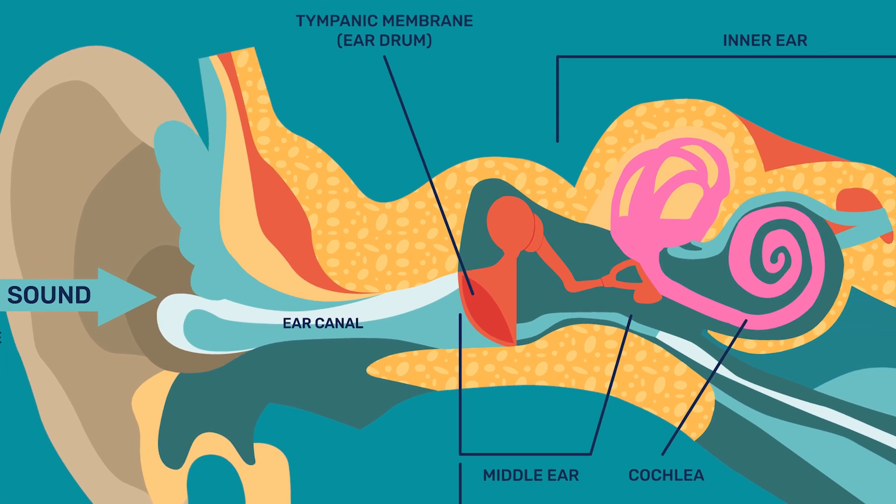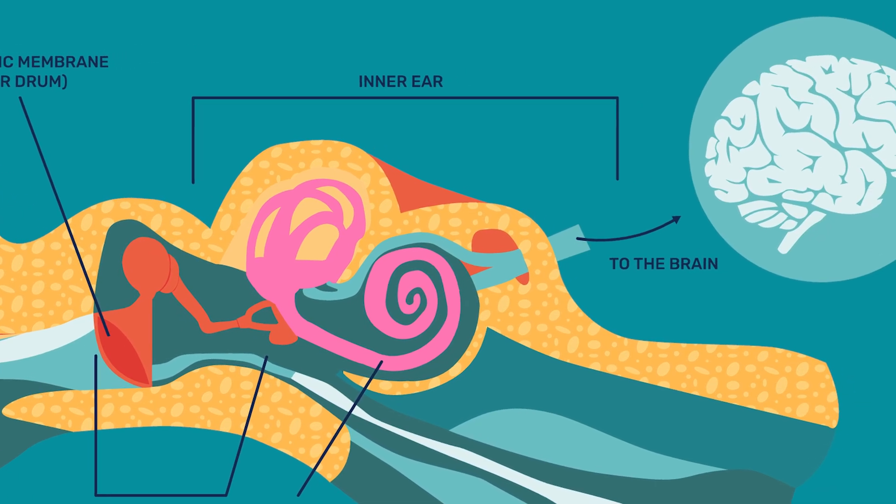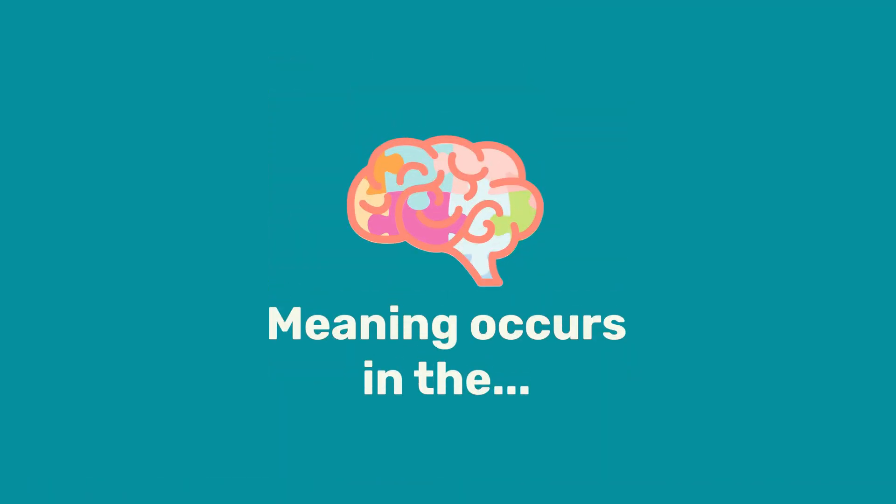When you hear mommy singing or a dog barking, does the ear know, oh, that's mommy? The ear knows nothing. What knows mommy? It's the brain. How does the brain know that those vibrations are mommy? Those vibrations are changed to neural impulses that are programmed through connections in the brain, and through exposure and practice and language, your child learns the meaning of that auditory information. Knowing the meaning of all of our sensory events occurs in the brain. So we have to make sure that all these doorways are open to deliver information to the brain.